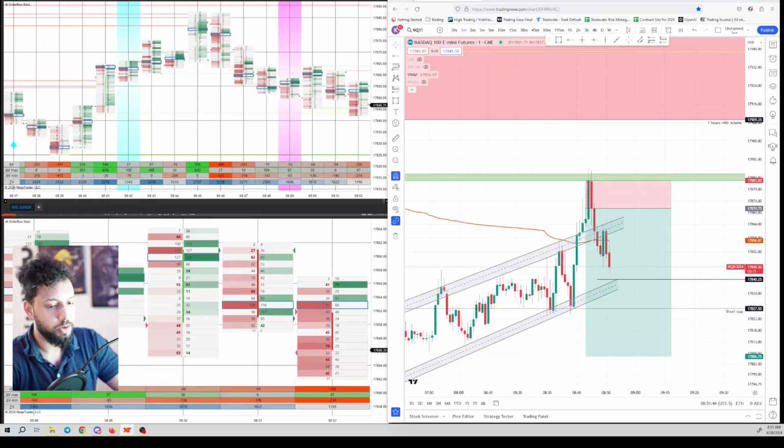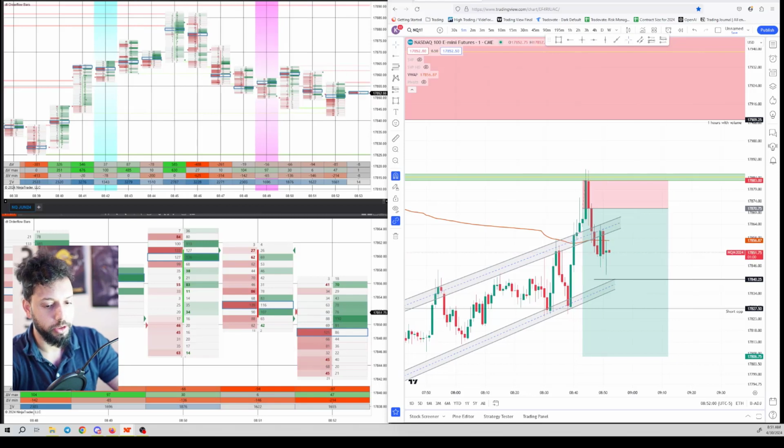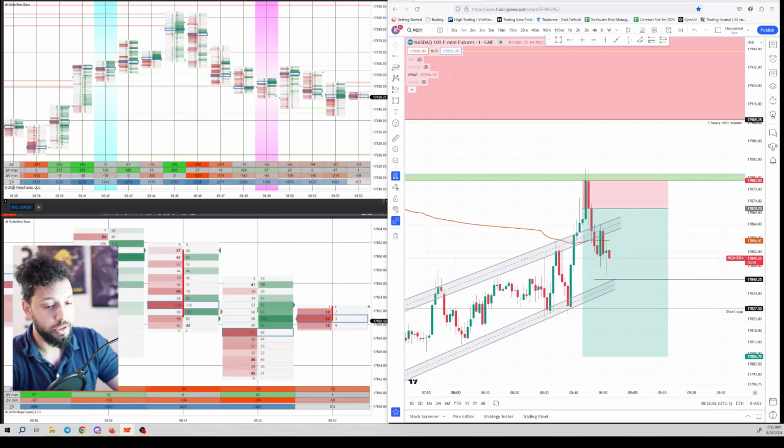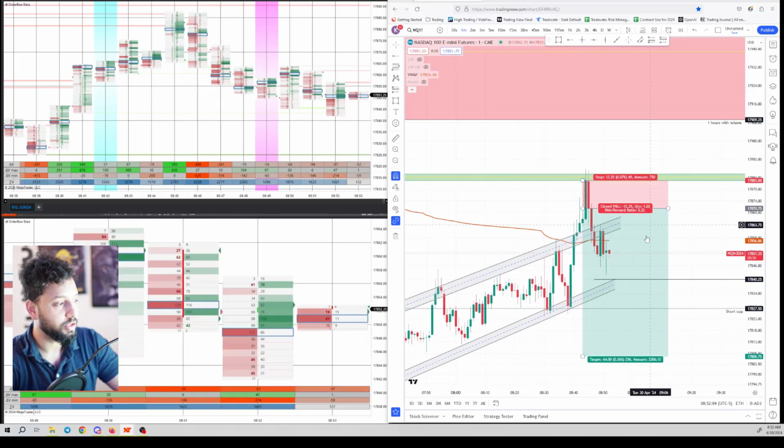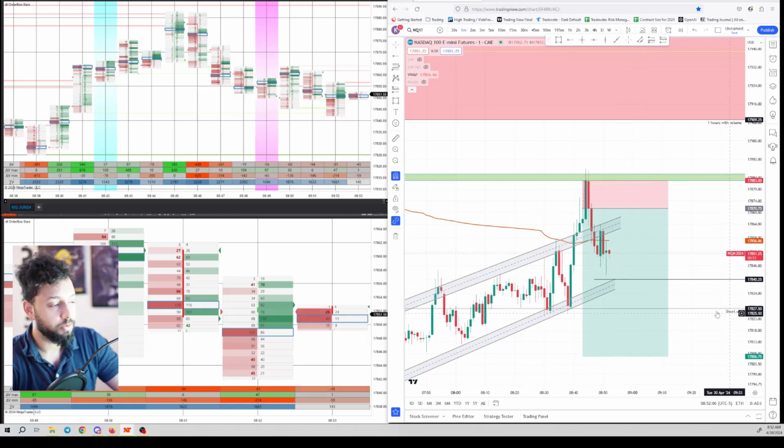Okay, we are about to hit our second TP. Remember, if we hit our second TP, we will move our stop loss into profit, or at least to break even, depending on how the market is moving. And we have news in 9 minutes, so I want this trade to execute before then.